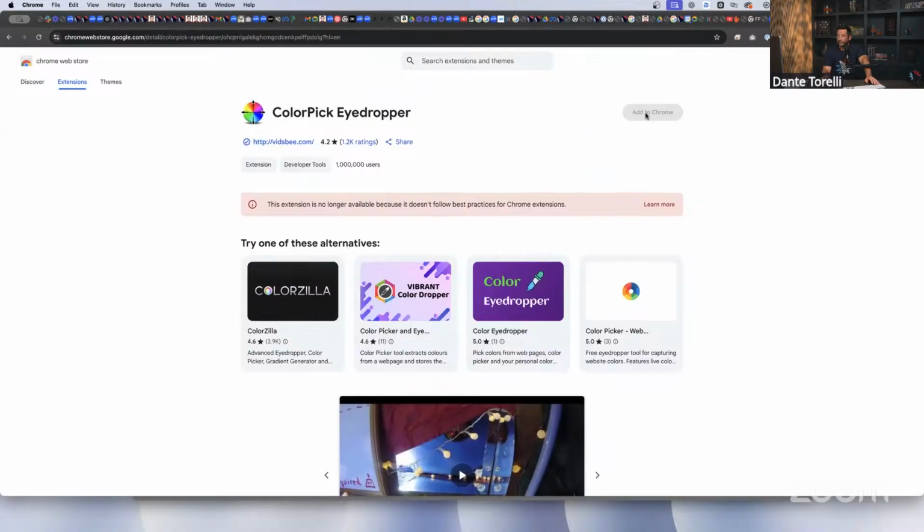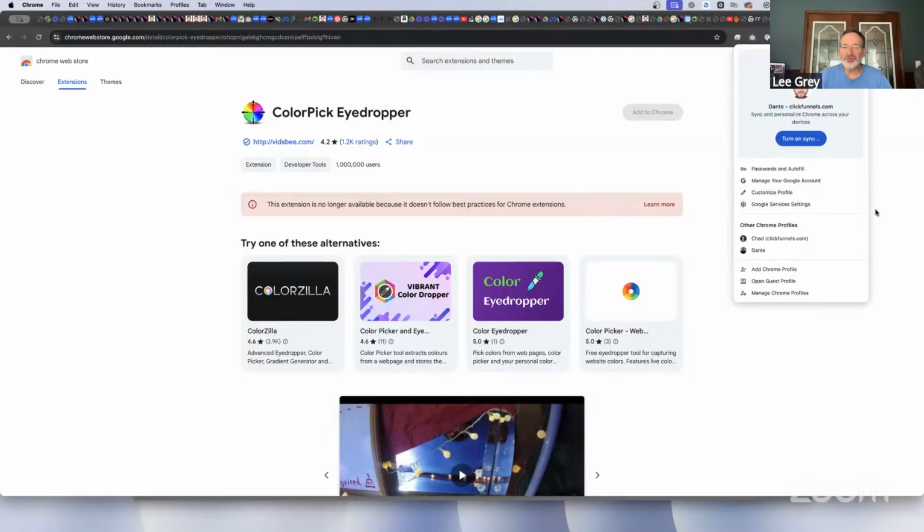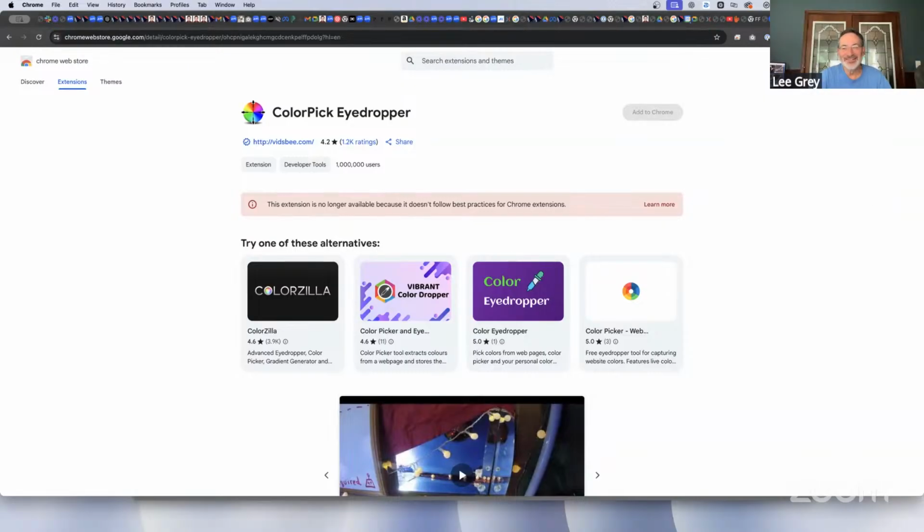Wow. Sorry. I don't know why my Color Pick Eyedropper is not showing up, but do I have Barnum? I don't think I do have Barnum either. That's really crazy. Yeah, you should have Barnum, shouldn't you? I don't. This is actually a whole new device I use just for these shows. So I don't have it, crazily enough.